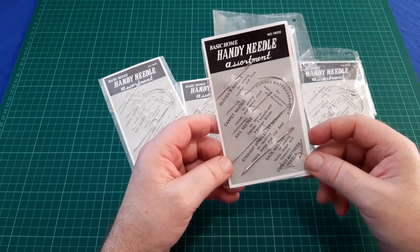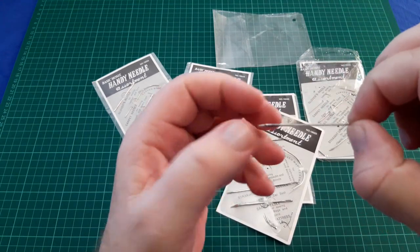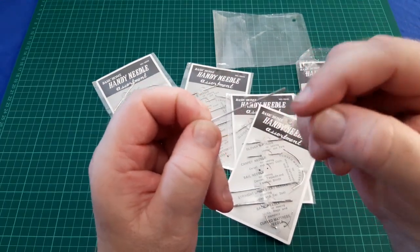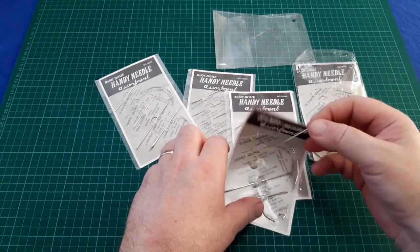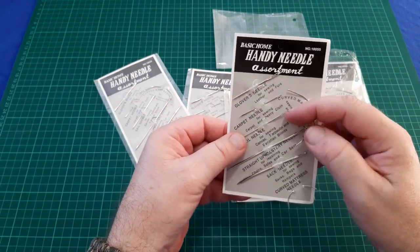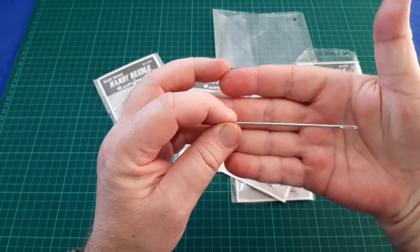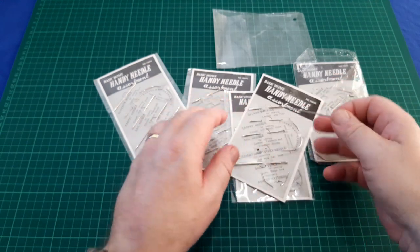The classic sail needle — if you see here, this one is a solid needle, quite a large needle with a big eye so you can thread quite a large thread through it. Each kit comes with one of the sail needles, but I actually prefer this one — the straight upholstery needle. It's quite a large needle, one of the biggest and most robust needles in the whole kit, and I put it in most of my kits now.